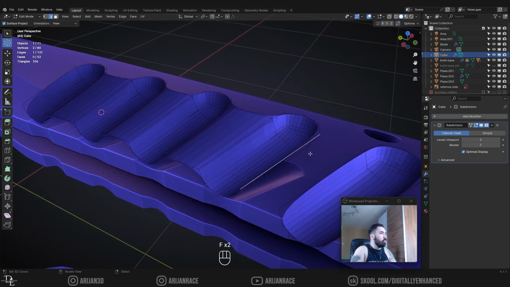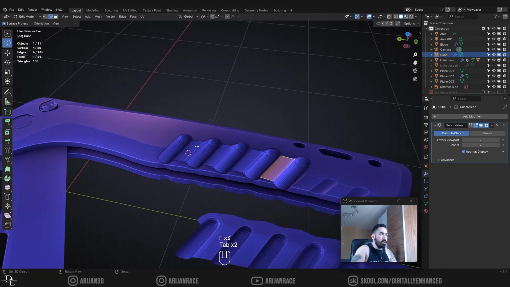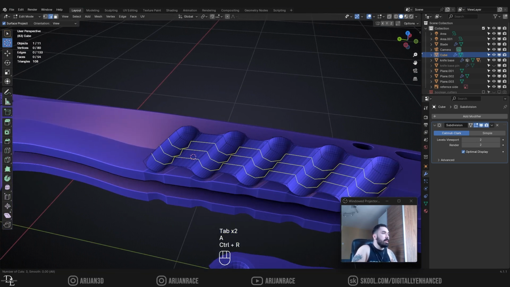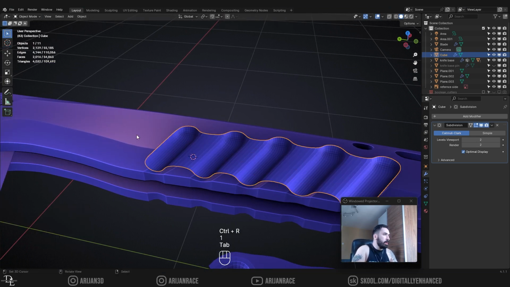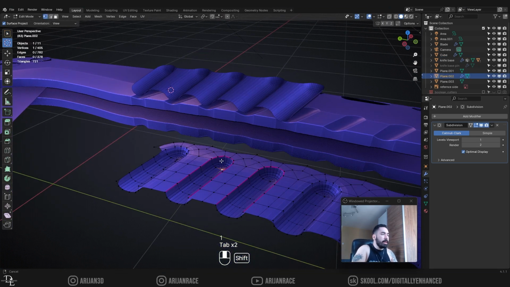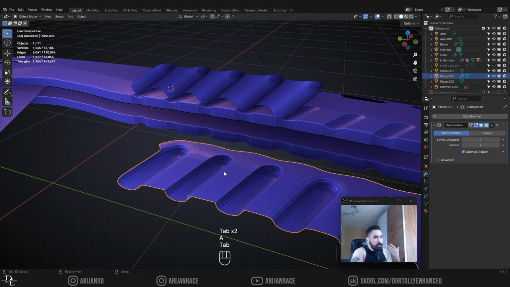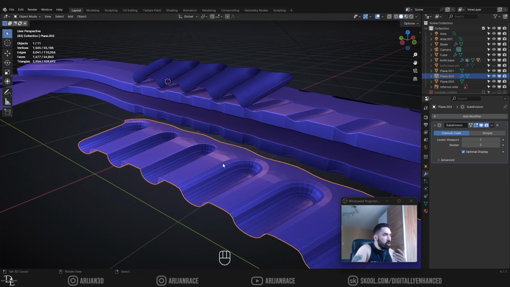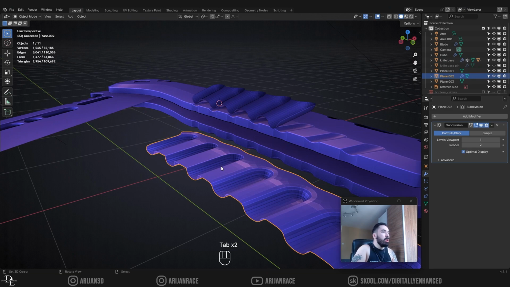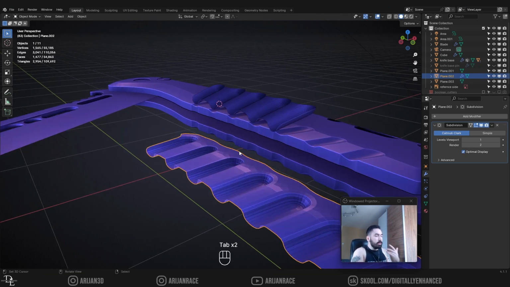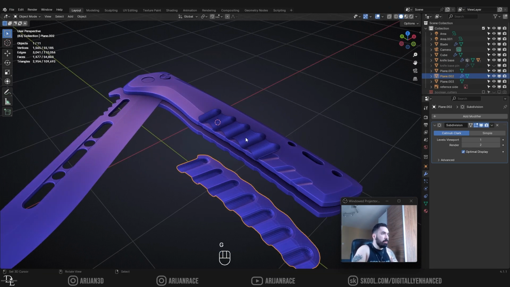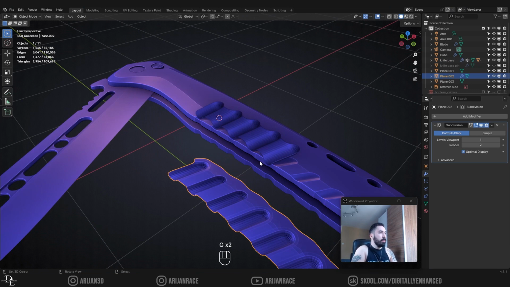I'm not going to walk you through the same things that we just talked about in the tutorial the other day. But now the rest of this consists of cleaning up the topology here, filling everything in with clean geometry, adding some mean creases, then applying the subdivision surface modifier so you can get a straight edge over here, and then applying some more bevels and stuff like that to clean everything up and finally get a good result, much better than the one that we have over here.